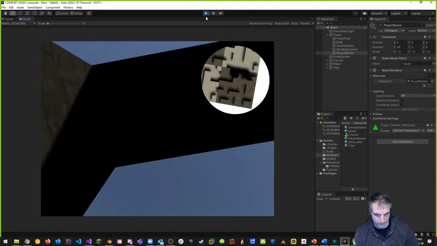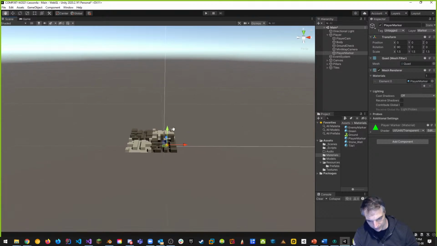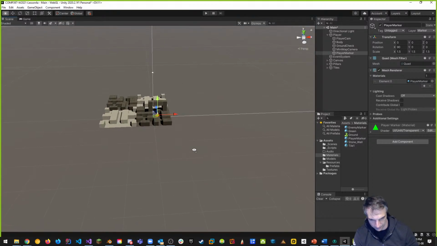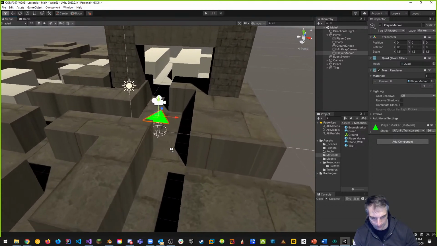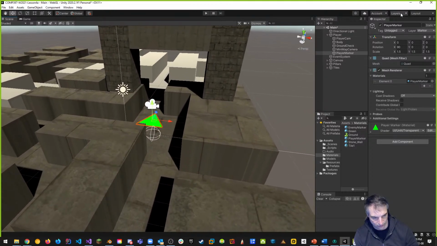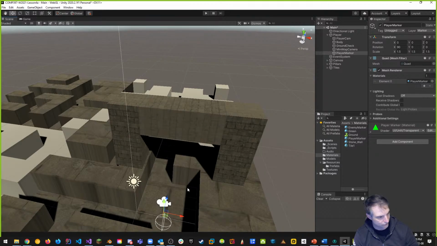All right, let's do one more thing for the mini-map, and then we'll be done with the mini-map, and we'll do a little bit of enemies, and we're done. So I want to zoom in here again. So here's my mini-map marker. Let's hide it again. So I don't want to see it anymore. I made this really weird thing just because I wanted to show you what it looks like.